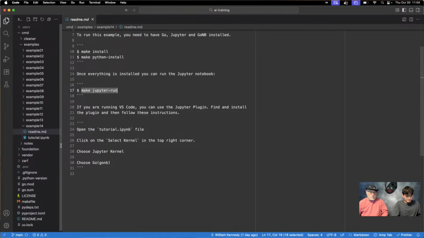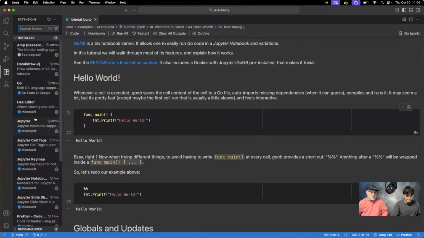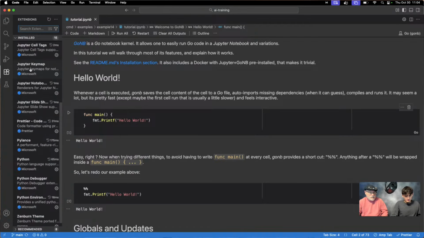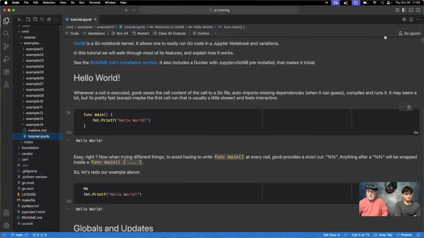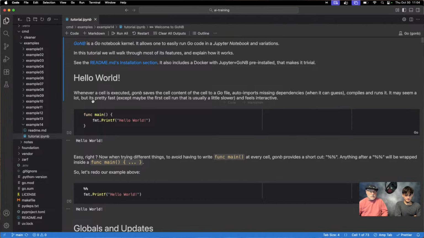The cool part is that thanks to the Jupyter Notebook plugin, it will let you select Go NB as your kernel, and you can run Go code in a Jupyter Notebook. That's pretty cool.